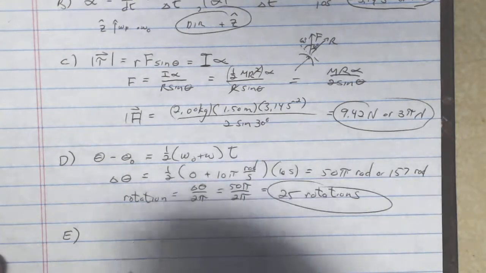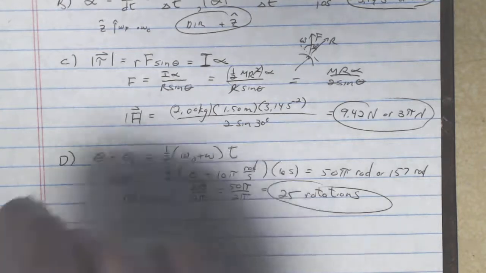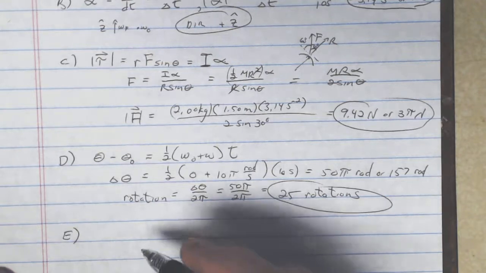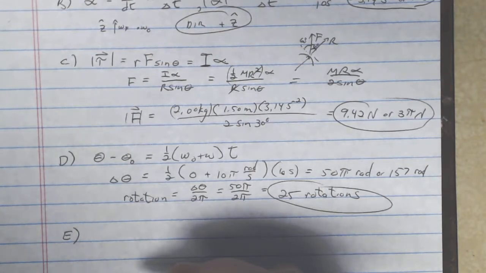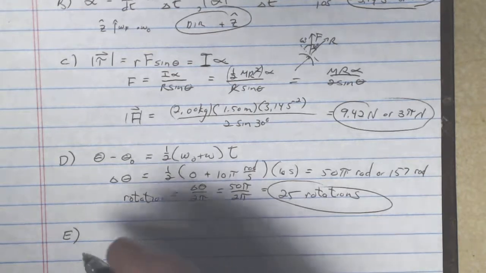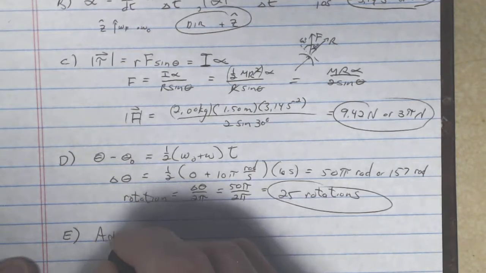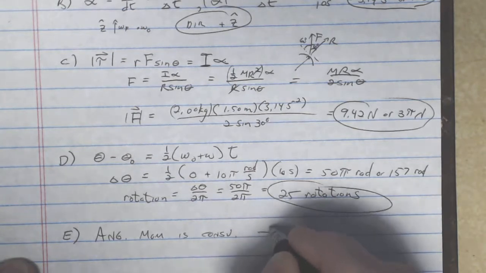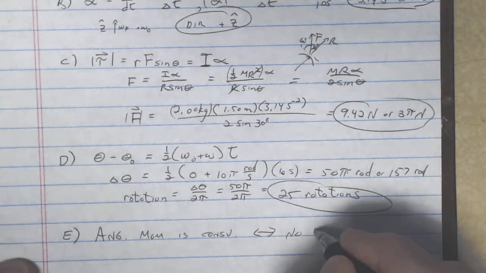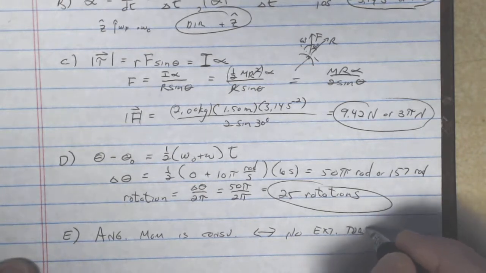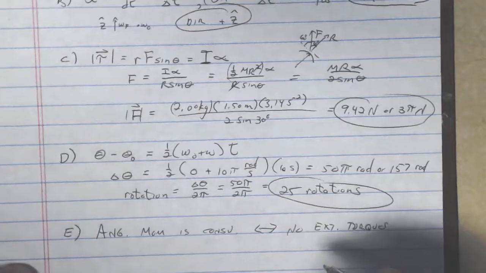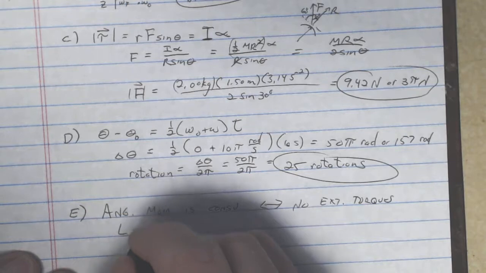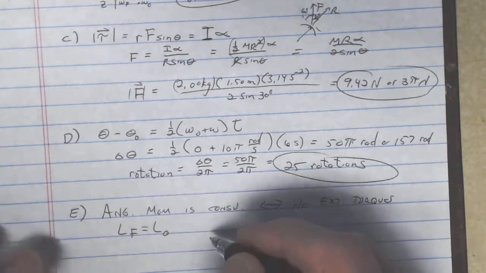But when you drop the magnet vertically, it has no angular momentum. It just falls vertically, so there's no angular momentum in the sense that the disk does. And so there are no external torques acting on the disk when the magnet touches it. And so angular momentum is conserved. So this is the key concept: no external torques during this process. So we can say that L final equals L initial.